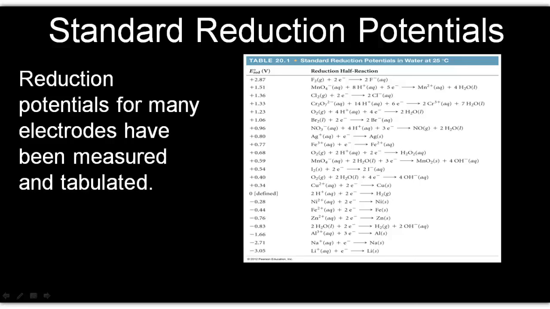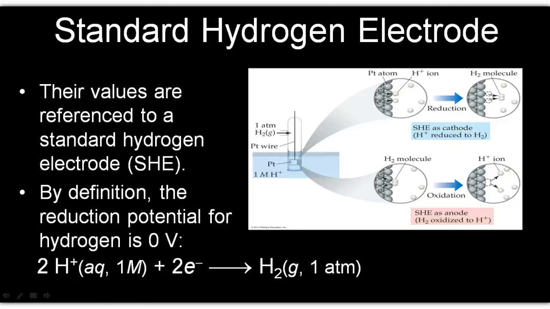So how we measure the potential of a cell, we have to have some type of a reference. And our reference for measuring the potential for reduction, the gaining of electrons, is using hydrogen. Hydrogen by definition is just zero, and every other value you see for reduction potential is in comparison to hydrogen. So we have a little setup here we'll see on the next slide, where we take a look at how everything compares.